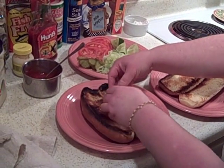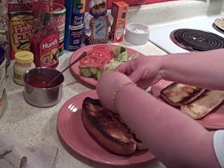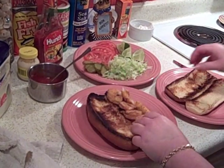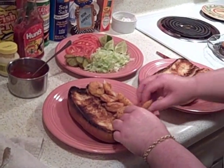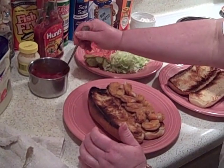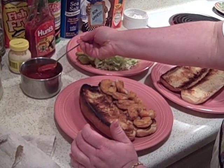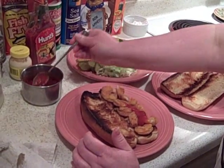Yes, they are. He sprinkled a little lime across his. He loves lime on seafood. So I think I got about almost a dozen on here, Mike. That's going to be a hearty po' boy. I'm going to drizzle this across the top for him.